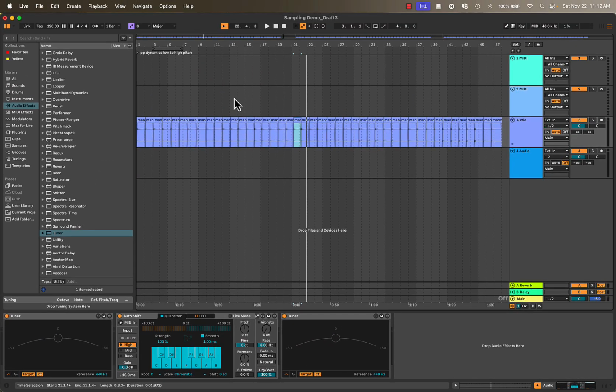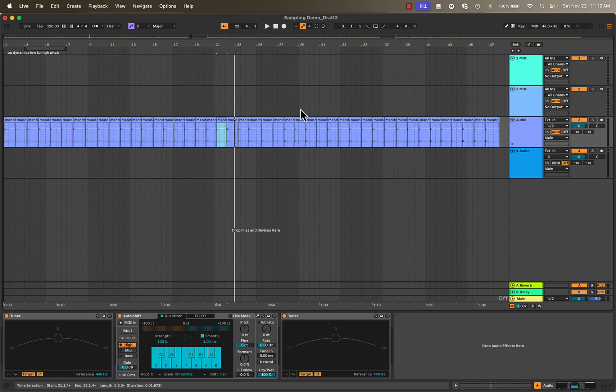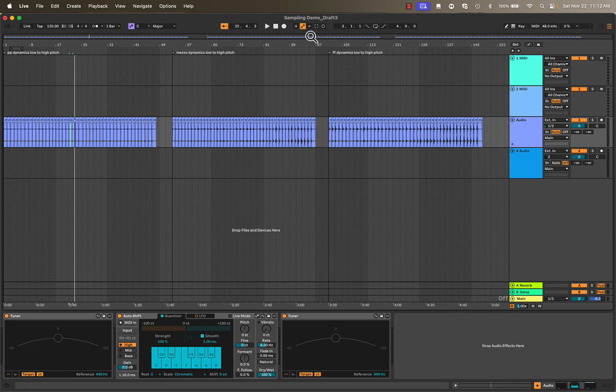So now what I want to do is to make sure that every single sample on this track that I have separated out has that set of pitch corrections applied to it. And as you can see, if I zoom out, there's a lot of these.